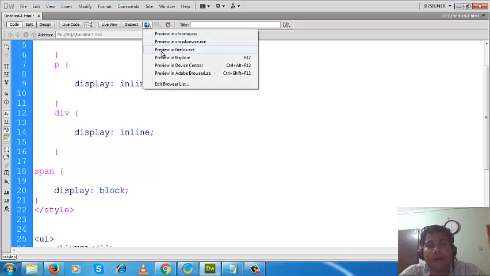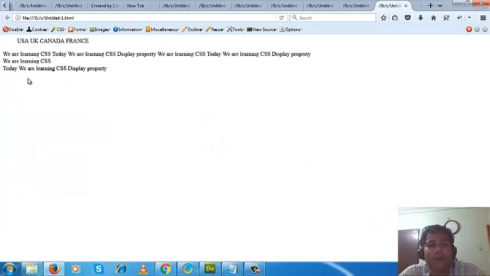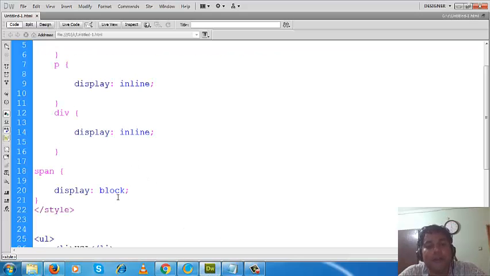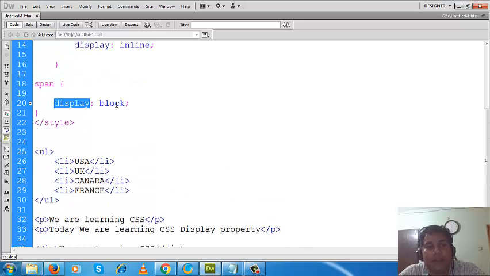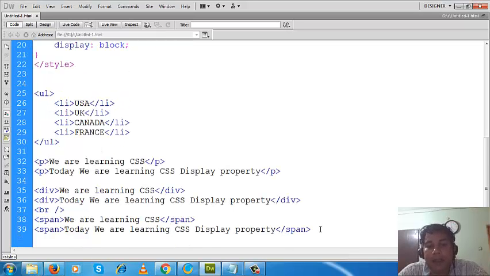So if we go to output, look, now the contents of span are on different lines. They are not on the same line because of this value block of this property. So I think you understand why this block value of the display property is used, right?